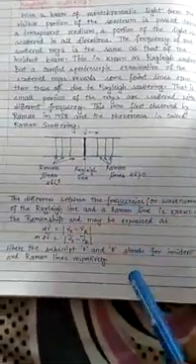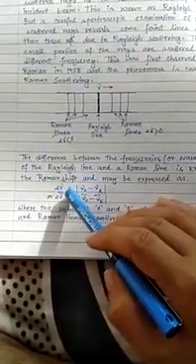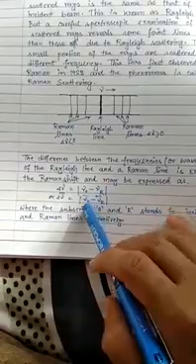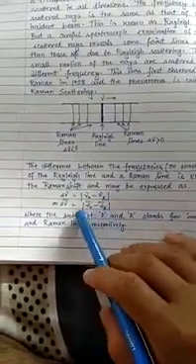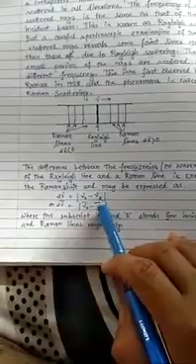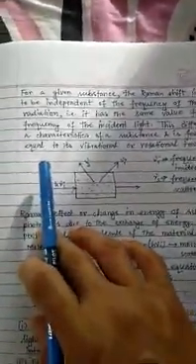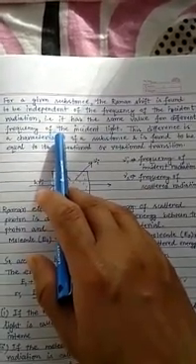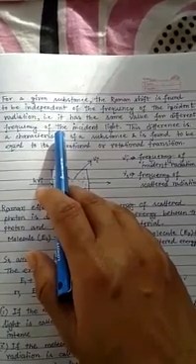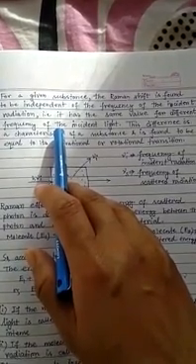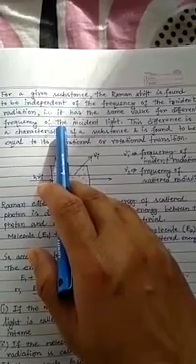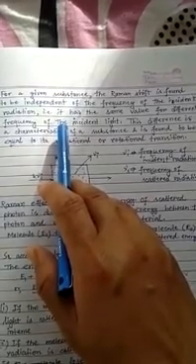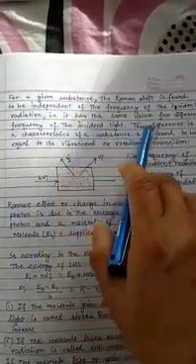Okay, so the difference between the frequency or wave number, delta nu, in energy unit equals nu zero minus nu r, where nu zero is for Rayleigh scattering and r is for Raman scattering. Okay, this is in energy unit and this is in spectroscopic unit. For a given substance, the Raman shift is found to be independent of the frequency of the incident radiation. That means suppose you use different frequencies for the same substance to find the difference between the frequency of Rayleigh scattering and Raman scattering, or incident frequency and Raman frequency, you will find that every time you get the same delta nu bar value.